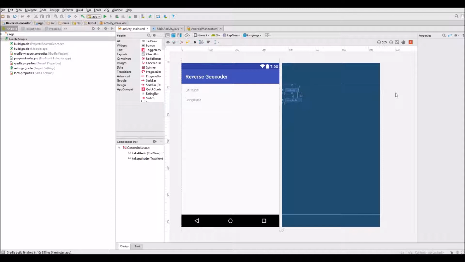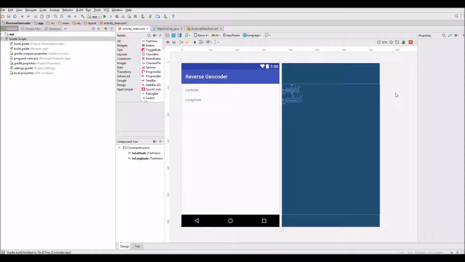So the recommended way of approaching this is to use an intent service. We'll put all the code for the intent service in an extra class. So really what we'll do from the main activity is effectively pass the latitude and longitude coordinates into that intent service, into that class as a bundle.